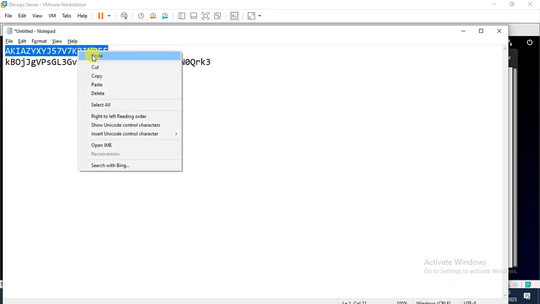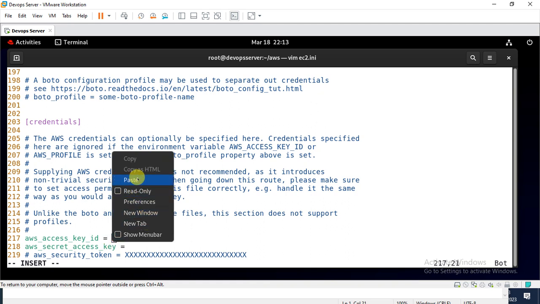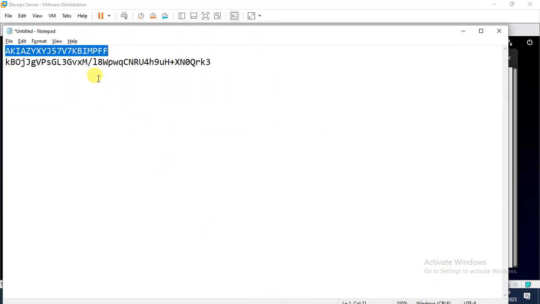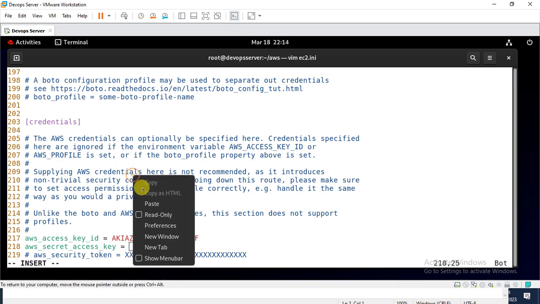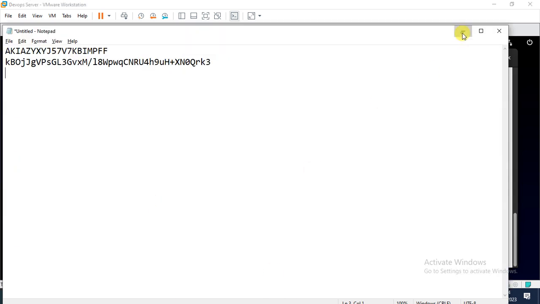Give a space, and here right click, paste. Then go to the next part, this one, my other key, copy that one, right click, paste. Save and quit. Now just minimize that one.